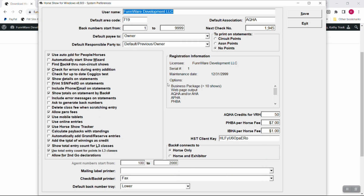And I know that when I talk to Melinda, there's a lot of secretaries who don't even set up the grand and reserve in their setup still to this day. They'll just send results and figure they'll figure it out. Well, they're going to start sending that back to the secretaries and say, you did not build grand and reserve. You need to build that into your system. And they're going to make the secretaries do all of that.